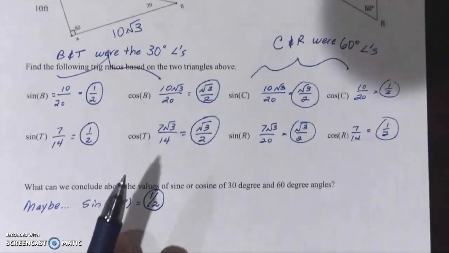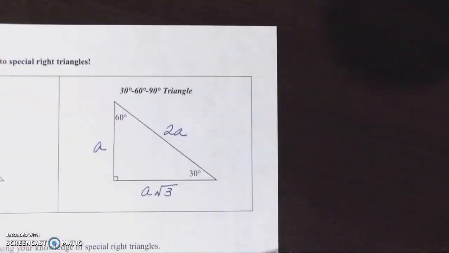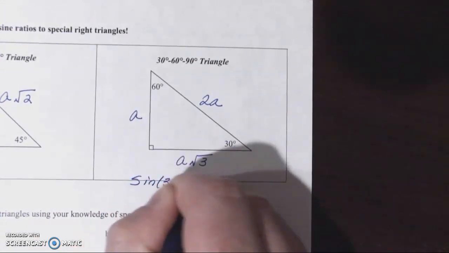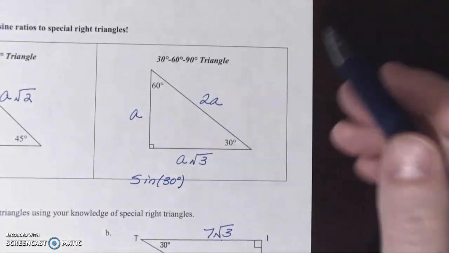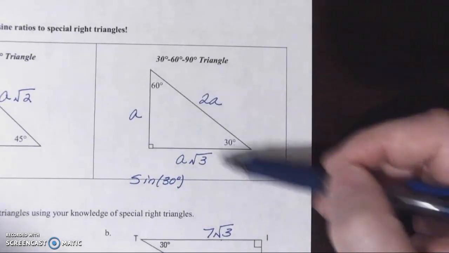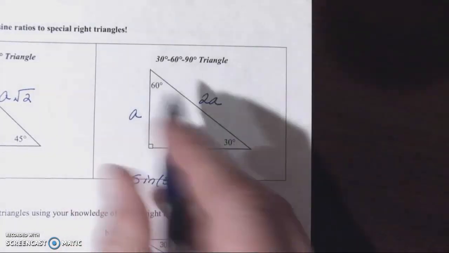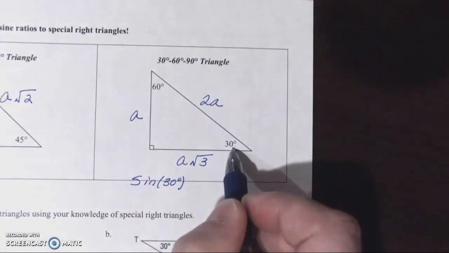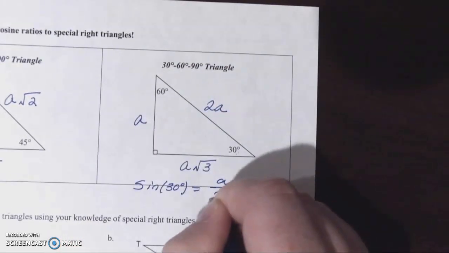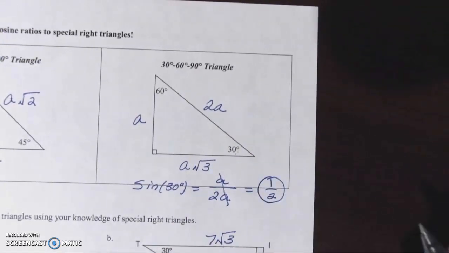Okay? Now, why would that make sense? Well, it would make sense. Let's look back up here. Let's take the sine of this 30-degree angle here. This is all general. We don't even have actual values here. We just have variables. This is the general 30, 60, 90 triangle. And even on the general one, if we do sine of 30, which is opposite a, over hypotenuse 2a, well, wouldn't that also give me 1/2?